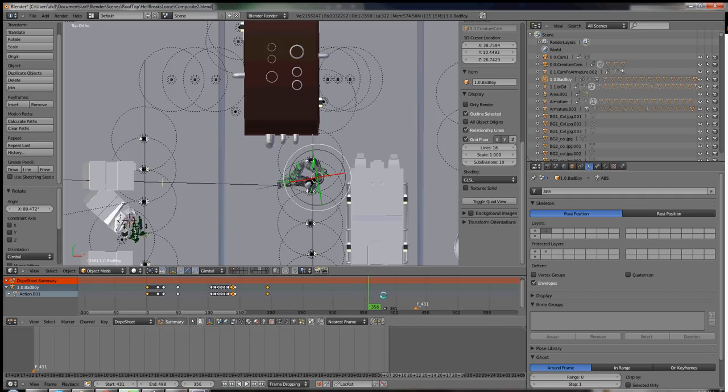Everything is identical to the way we had it before. Now, the only thing is you may have to tweak the cameras. You can actually go back into that other file that had this character in there, and you can import the cameras right into this file, and the actions should come with them. But personally, I would just set up the camera action again, in all honesty.